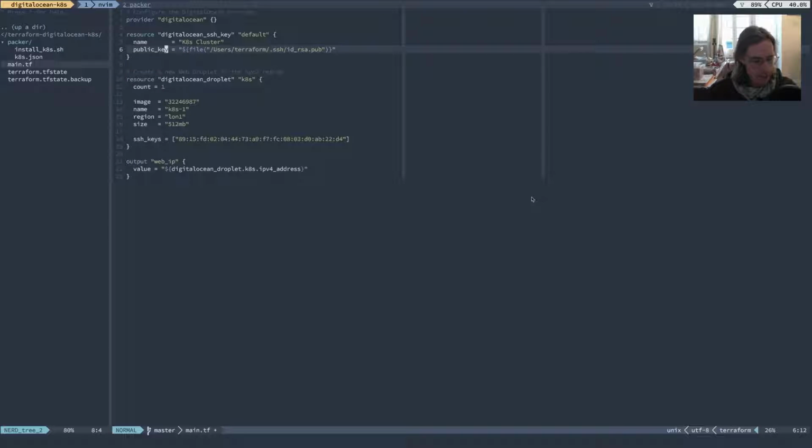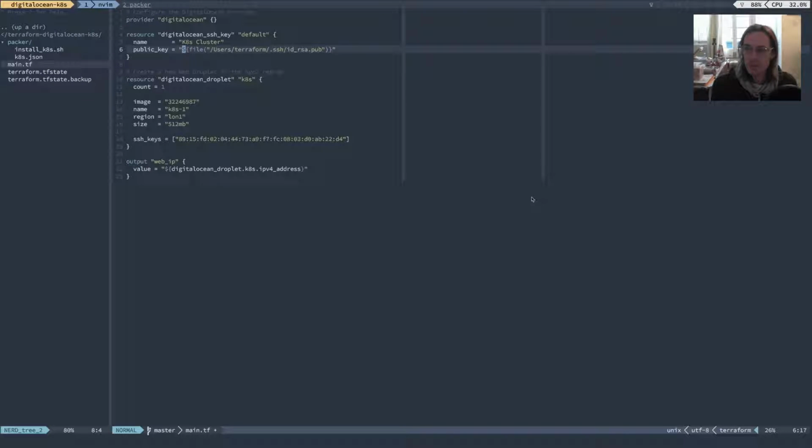So what I'm doing here is using this interpolation syntax. I'm trying to think of a simple way to explain it, but you could think of it as links and functions. So rather than just text, I can execute this file, which is a function, and that will load the contents of the file. Because I'm using the interpolation syntax, Terraform is going to replace the contents of this dollar curly bracket.